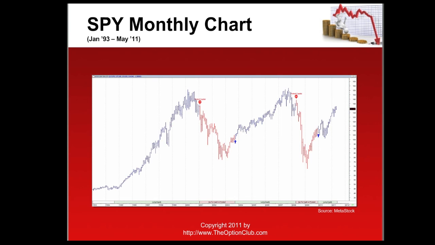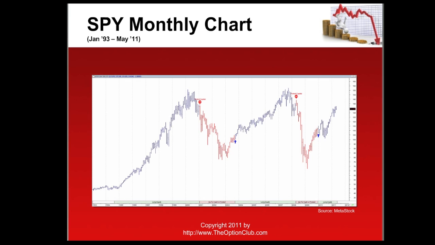So here's a simple little trading system that I developed. This is simply a moving average crossover system, which is a trend following system. The idea here was not so much to get out of the market, but to identify the times when I should be playing offense as an investor, namely building long capital positions, buying stocks, and when I should be playing defense, maybe taking some profits, tightening up my stops, or doing other things to protect capital. And over the long run, this simple system has a fair degree of effectiveness.